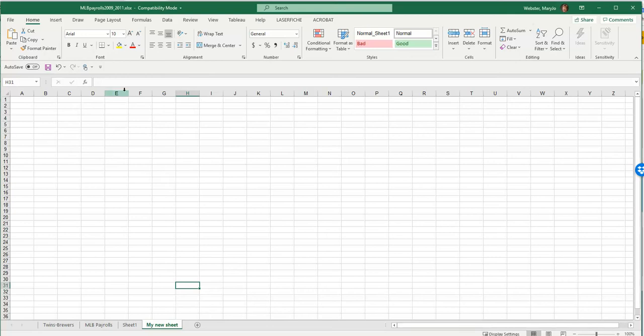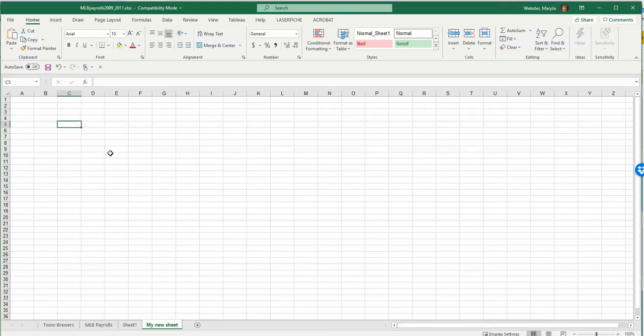Each sheet is made up of columns that are lettered by the alphabet, A through, it goes on and on. And then the rows are numbered 1 through whatever. Each cell has an address. So right now my cursor is in B3, and it tells you up here in the upper left corner, there's a little cell that tells you what cell address your cursor is currently in. So now I'm in F7 and now I'm in B11. These cell addresses are very crucial because we will be using them to do formulas in a couple minutes.